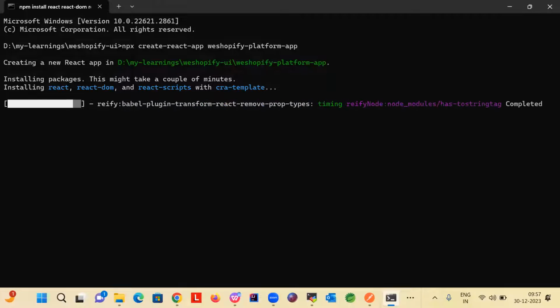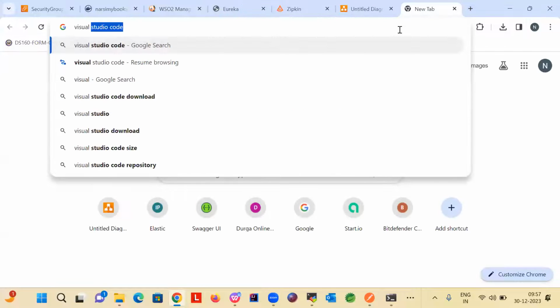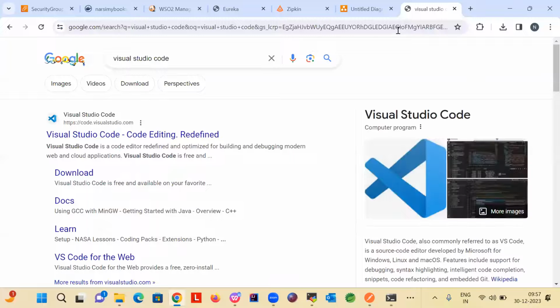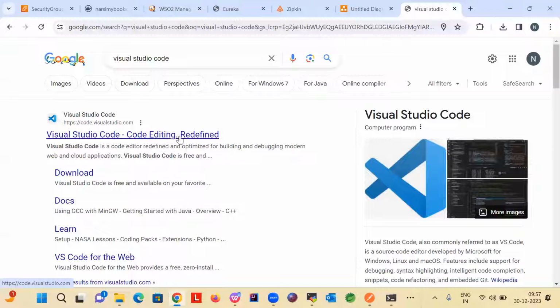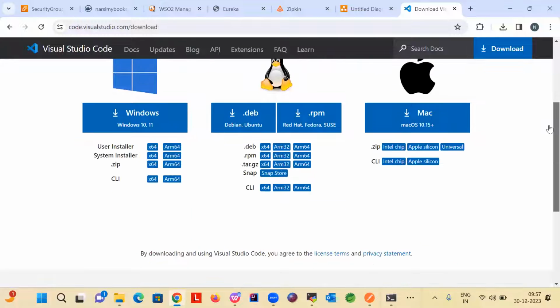As I suggested, go and download the Visual Studio Code IDE. It's a beautiful IDE where we can also do Java development or Python development or any development as well. So go here, click on download. Again, same story.